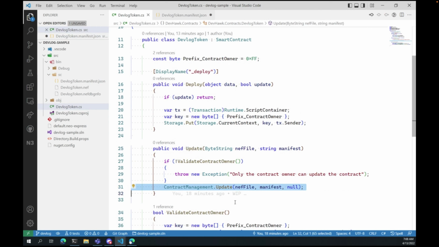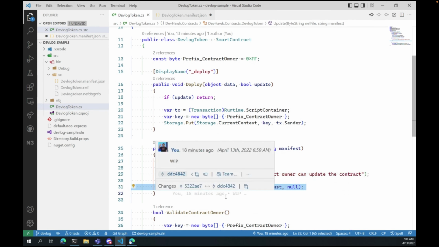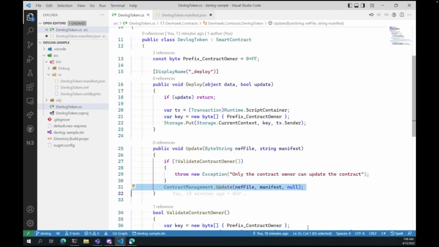And if you wanted to do something more complicated, you could, but this is at least the basics that you need. You can also delete, by the way. Contract management also has a method called delete, but we don't actually include that in the basic template. We don't expect developers to delete contracts. And if they wanted to add a delete method, they could. You could even imagine a scenario where if you wanted to delete your contract and you hadn't already done a delete method, you could update to add a delete method and then delete. So that's why you have to have update from the beginning, but delete you can add later.